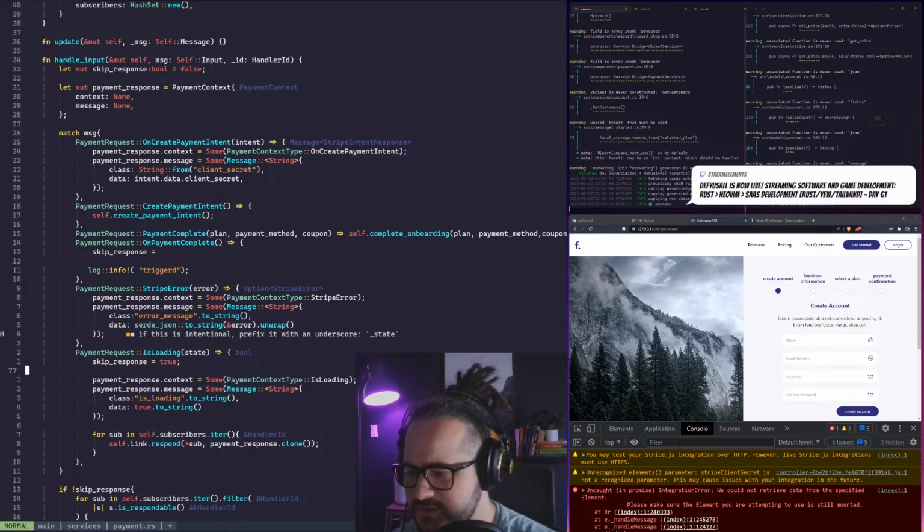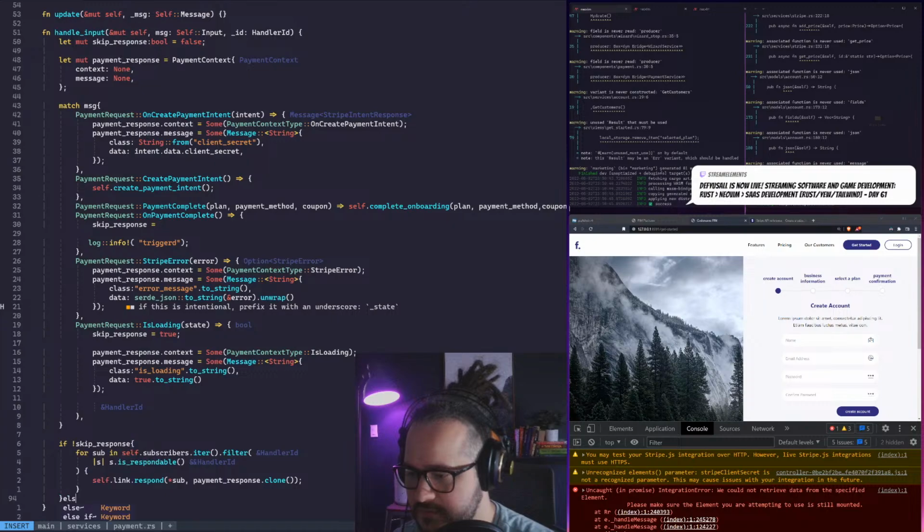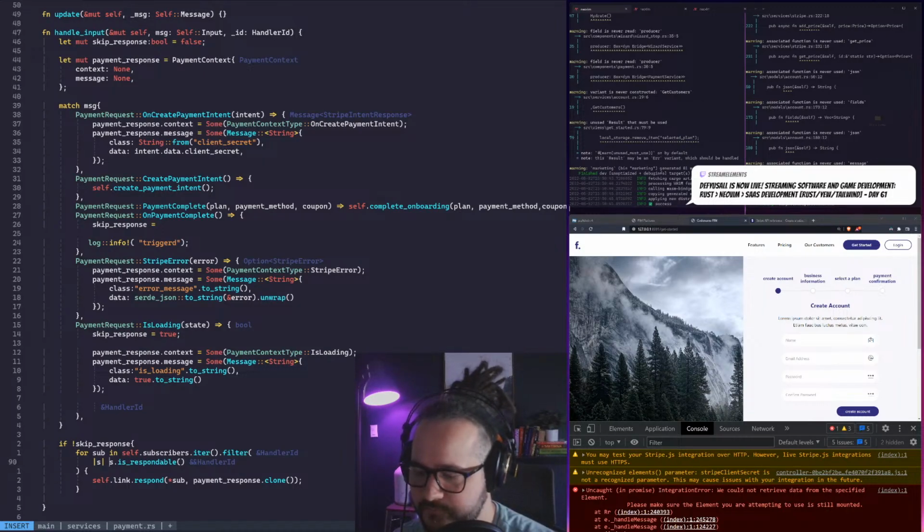I should actually make this simpler. Just go like this. We'll write it like this because it's easier to understand, but it could be shortened.